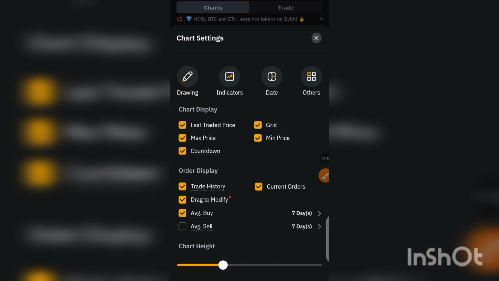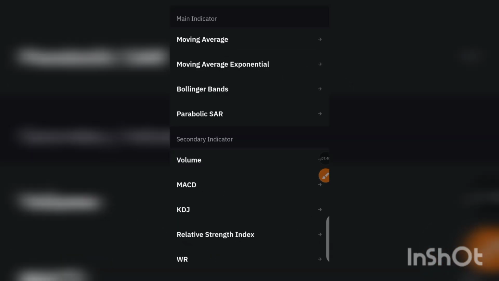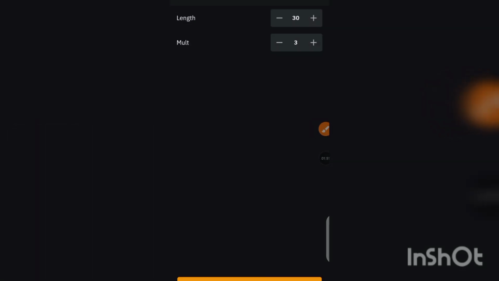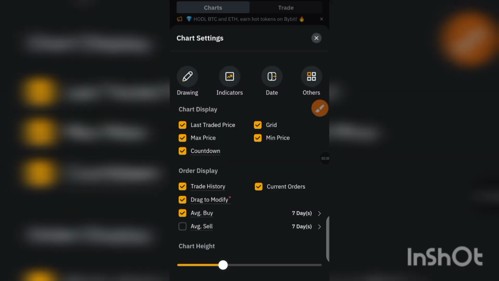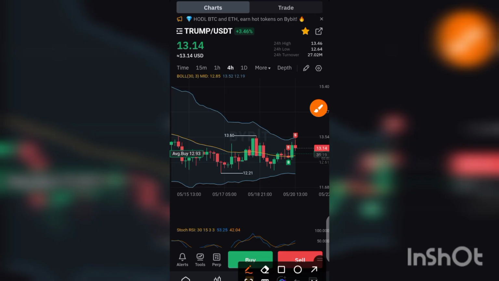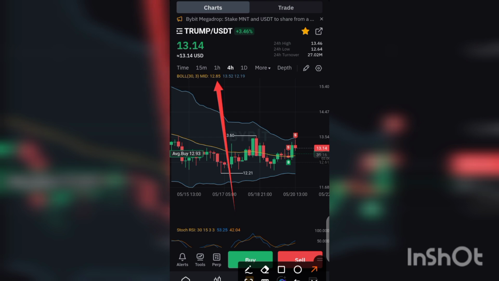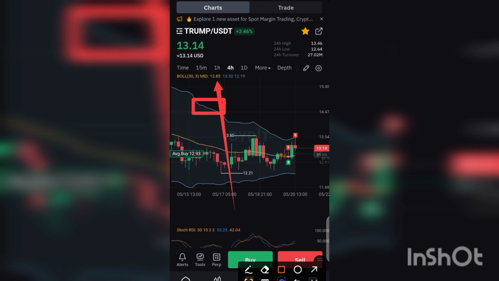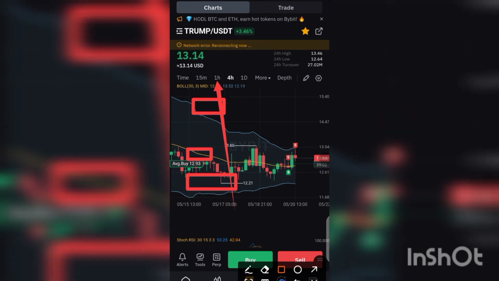If you come over to this indicator here, this is the Bollinger Band. You click this Bollinger Band, and you can see that this is at 33. The length is at 30, the width is at 3. The rest, which is the last one you are seeing over here, will be rolling around. After that, make sure you are in the 4-hour time frame. What it will give you is this one line, the second one, and the middle one. So what are you going to do?